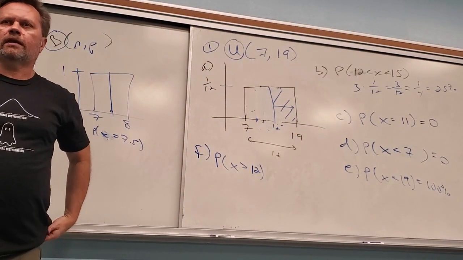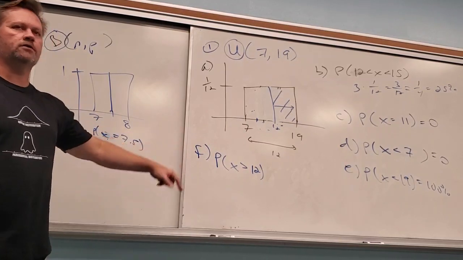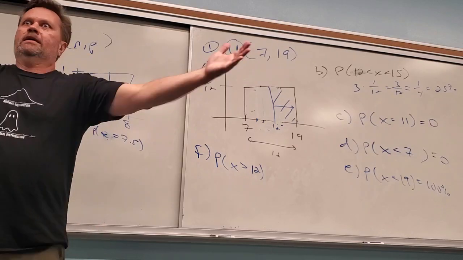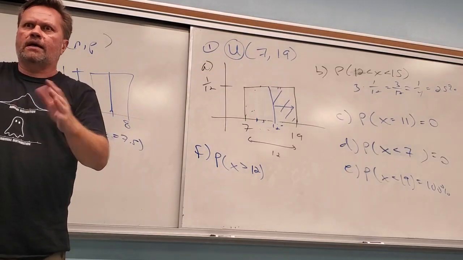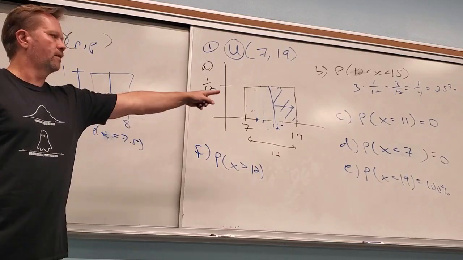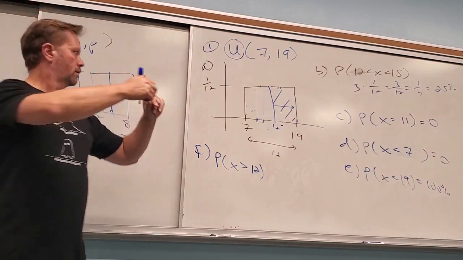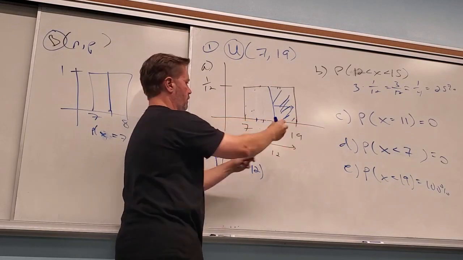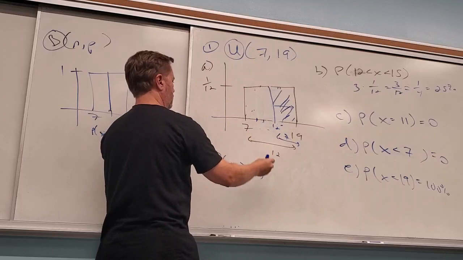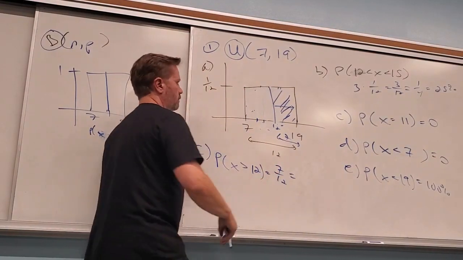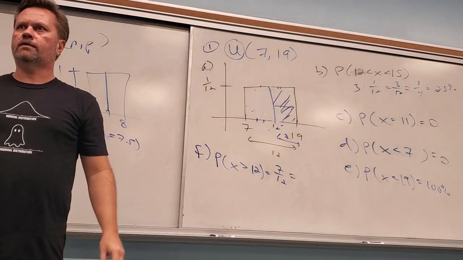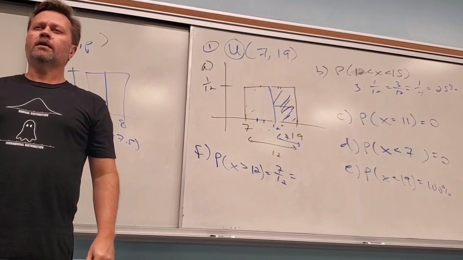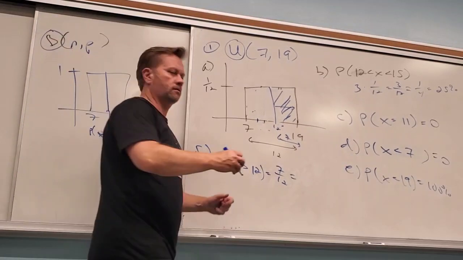Because I can't get 20, so greater than 12, it's sort of like me saying roll a die, what's the probability to get greater than 5? 1 out of the 6. What about 7? Well, it's not on the die. It's not even something that could happen. So greater than 12, that only goes up to 19. So do you see how that makes this box here? Greater than 12, 12 to 19. So what's the width? 7. 7 over 12, which is whatever it is. I think it's 0.58? 0.583?